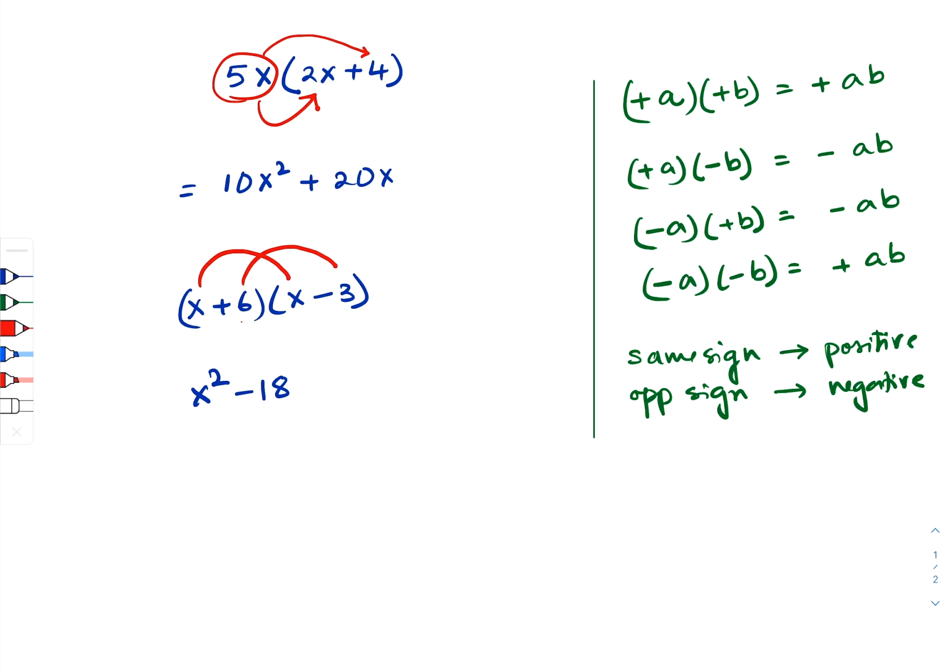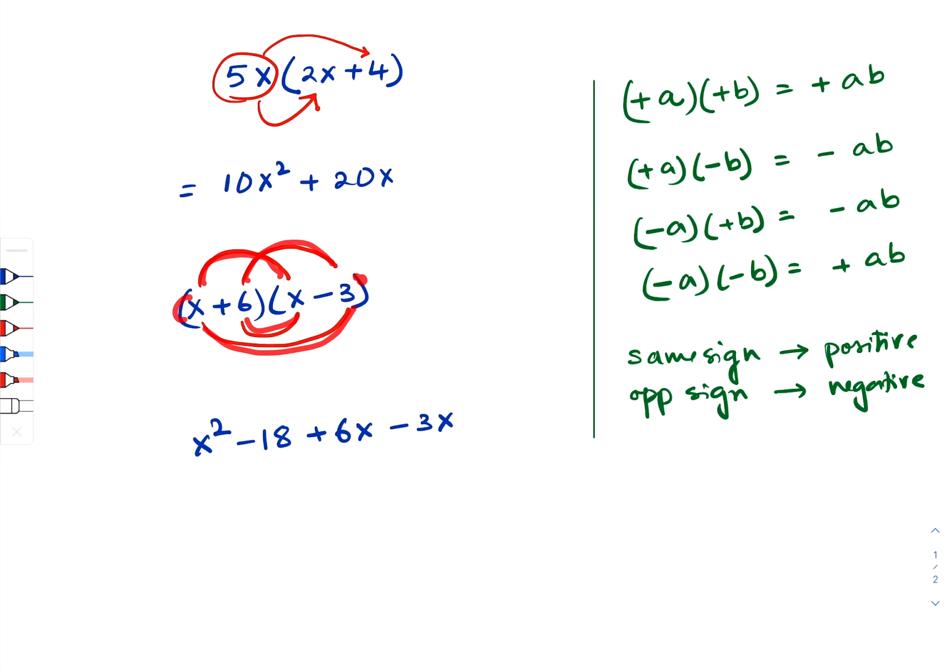Then the mouth. I'm going to shift this down slightly. The mouth gives me positive 6 times positive x, which is positive 6x. And then the chin, which is x times negative 3, is negative 3x. Now, how does this become a monkey? If you just look at this, I hope it makes sense. You have the left eye of the monkey, the right eye, the mouth, and then the chin, and then these are the 2 ears. So try to remember that. Hopefully it sticks.